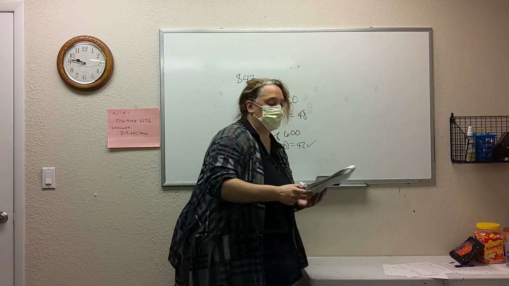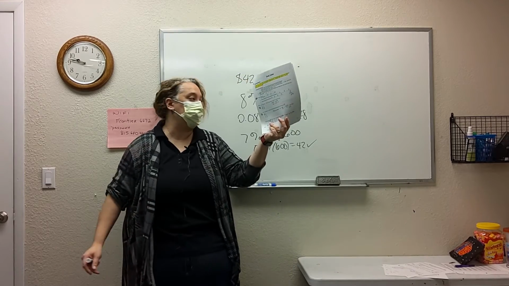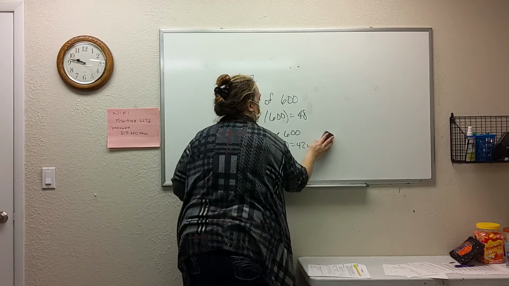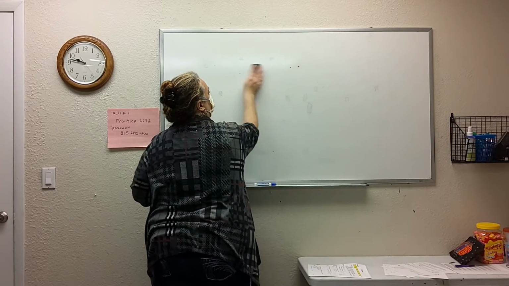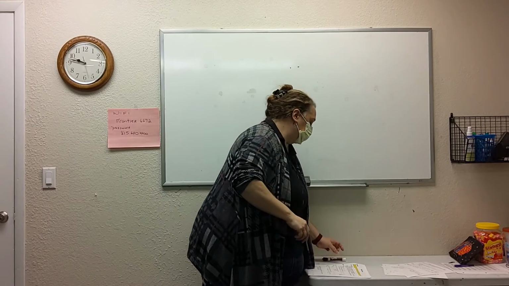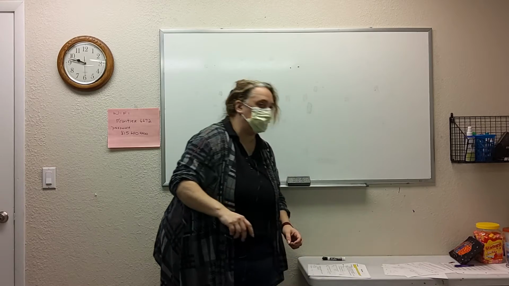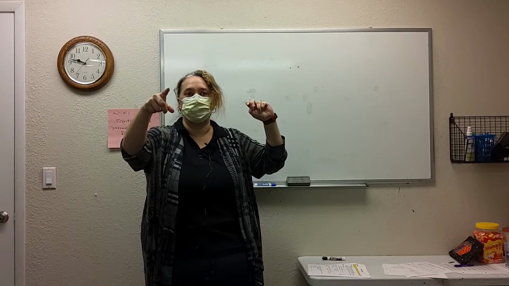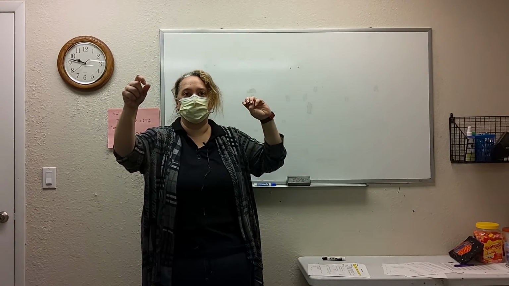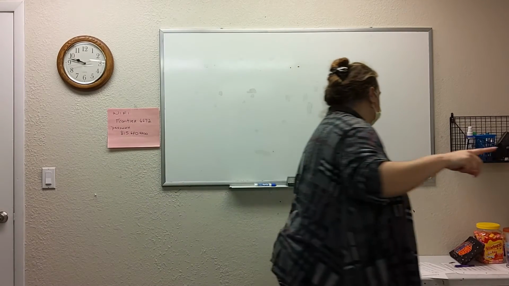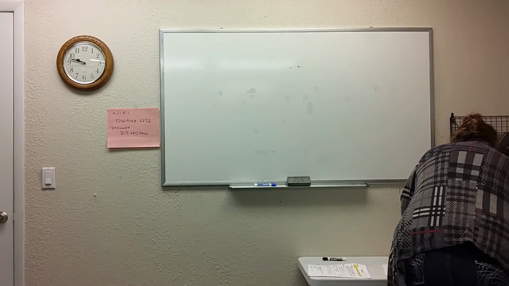Okay, back to your main packet. We're going to go to page 5 where it says math topics at the top. Vocab. Oh, who does not have an ACT book? Felicia, you don't have an ACT book, right? No, okay. Anybody else not have an ACT book? Okay. All right, let me make myself a quick note here.